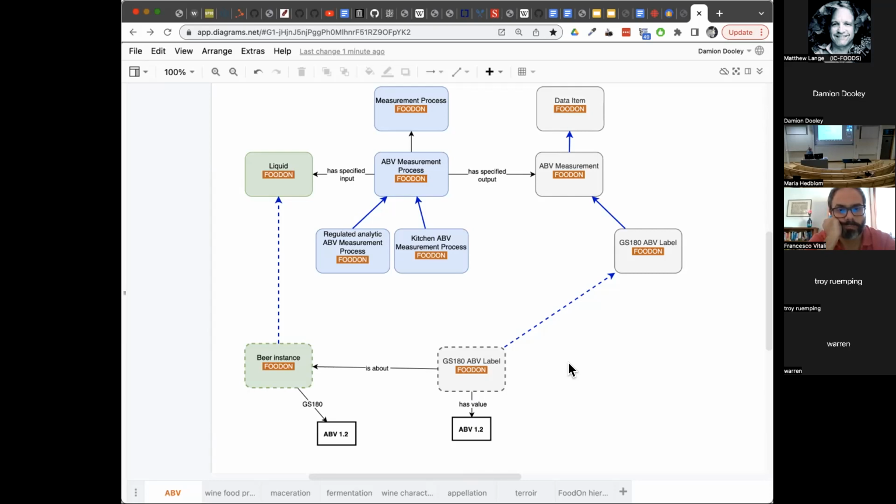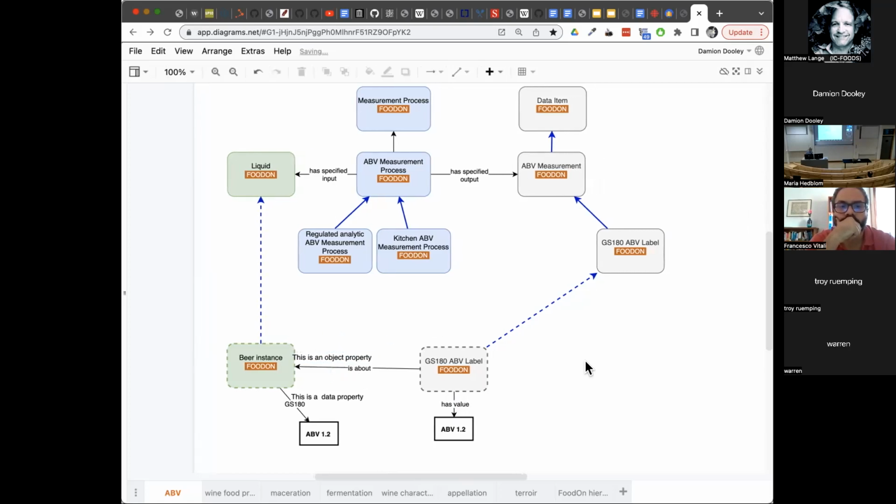Okay, I'm going to answer Troy. So the question goes on into another issue, which is what I'll call master data, for lack of a better word. Here, we're saying the label is the master data, and we derive the measurement process from it. So we infer there was a process that occurred because the label exists. In some stakeholders, it's the other way around, because there was an ABV measurement during production. It met their standards. Then the substance was moved over to the bright tank. At that point, that ABV measurement is what created a taxation payment to the government for the alcohol created. And it is what is going to create the labeling information for that batch. And that labeling is what is going to be sent to GS1 for distribution publicly.